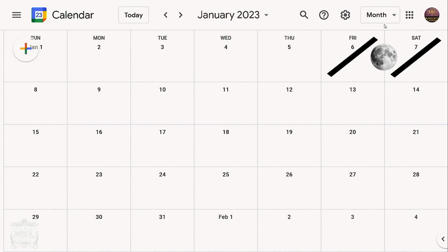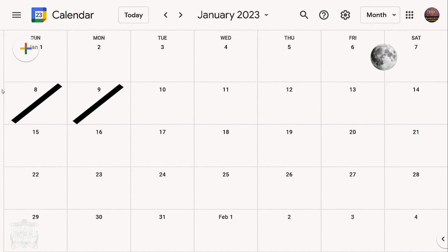So that's number one. Then number two would be Saturday night. So number two would go into Saturday night, and that's the 7th and the beginning of the 8th. Number three would be between the 8th and 9th, so that's going to be the night of the 8th and the daytime of the 9th. You get what's going on right here, right?